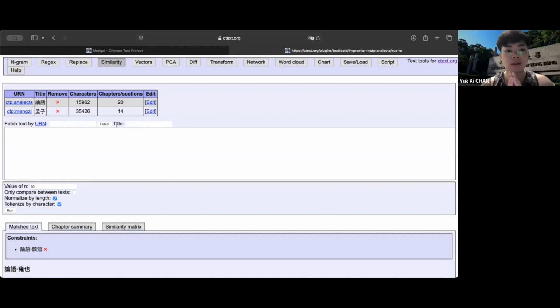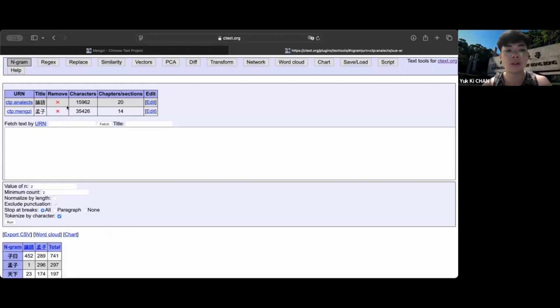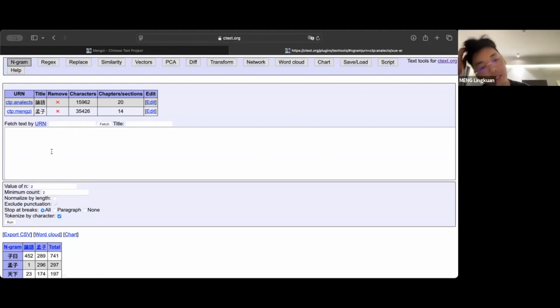So the text tools plugin allows for n-gram analysis, which is really important for computational text analysis. This can help scholars quantify term usage or identify textual reuse. It contributes to literature reviews. For example, we can identify shifts in terminology over centuries and track the use of Confucian terms like 仁. 仁 means benevolence across dynasties. Yeah, we can track the term usage. Okay, I understand. It can be used more in the academic field, right? Yes.